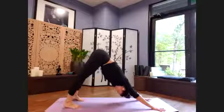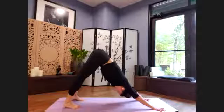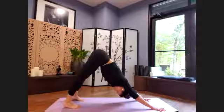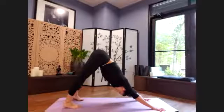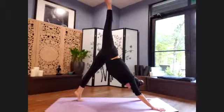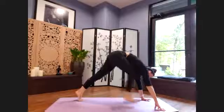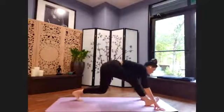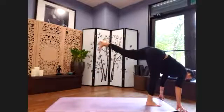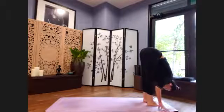Externally rotating. Shoulders reach up towards the ears, lengthening the sides of your body even more. Hips raise up away from the shoulders. And then from here, let's go ahead and slowly stretch that right leg back up to three-leg dog. Hips are square. Exhale, step that right foot forward. And then pushing off the back foot, warrior three. And to Uttanasana, forward fold.